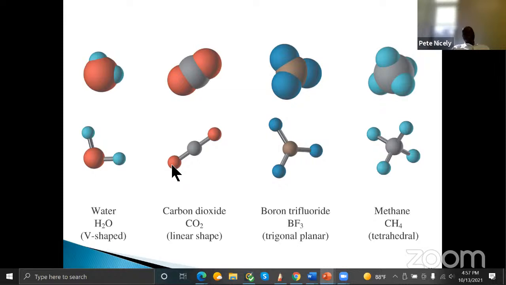There's a straight line from one oxygen atom to the other oxygen atom with the carbon in the middle. In the case of boron trifluoride, the shape is trigonal planar, where you have the boron in the middle, and then you have the fluorine atoms, which are basically occupying the corners of a triangle. And then finally, we have methane, which exhibits what we call a tetrahedral shape, which you can see here, all right? So there are other shapes that exist, but at this level, we're just concerned with these arrangements here and some derivatives of these. We're going to see how that looks shortly.